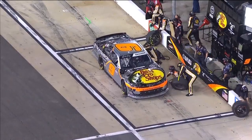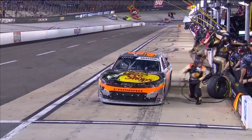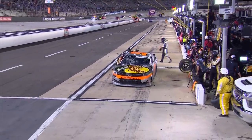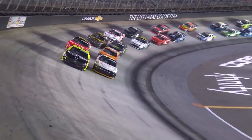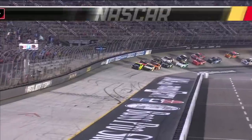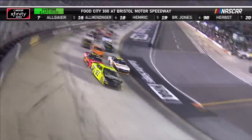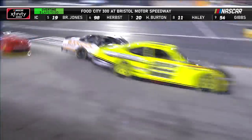We see the 9 come to pit road. When we talk about situational awareness, the 7 — when I look at the points for the regular season, there's really no reason not to gamble. Riley Herbst and Brandon Jones behind them in row three. We are in overtime, presented by Credit One Bank. A great restart on the outside — 7 of Allgaier right on the bumper of the 22, but the 16 battles back.